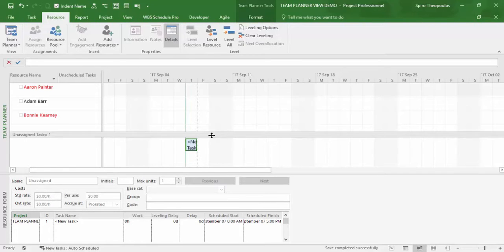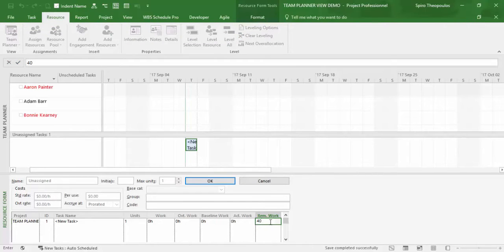There are several formats for this resource form. Currently, Schedule is set, and this one displays the start and finish dates for the selected assignment, in this case the new task. And we also have, as you can see from this menu, work, person effort, and cost, etc. Let us switch to Work and enter an estimate of 48 hours there. In this format, we can see that the work fields are more detailed. They include actual and remaining work, which are helpful when keeping plans up to date. Here's where I enter my 48 hours of effort.